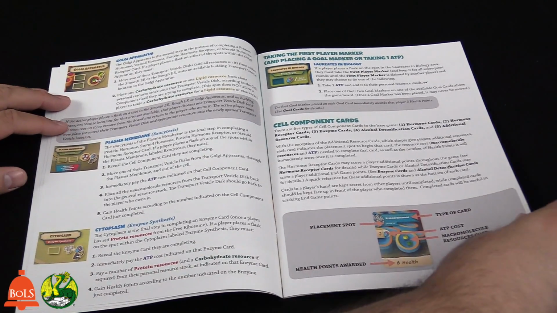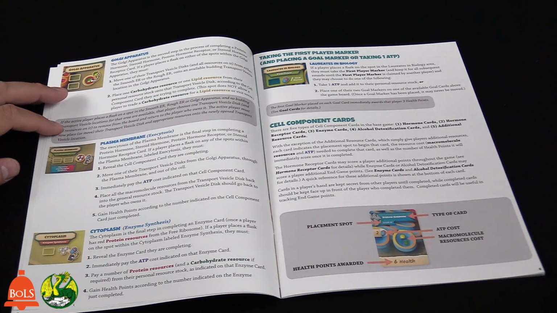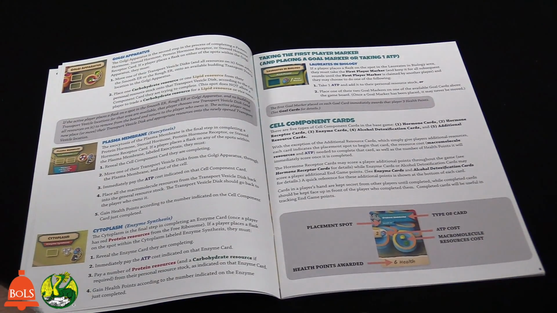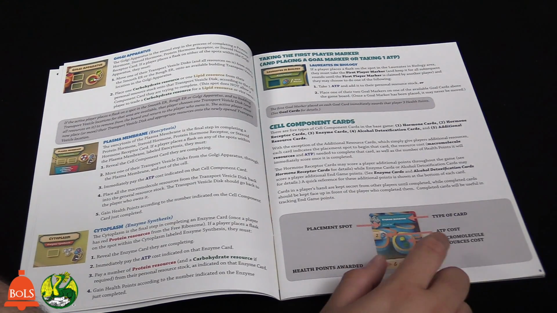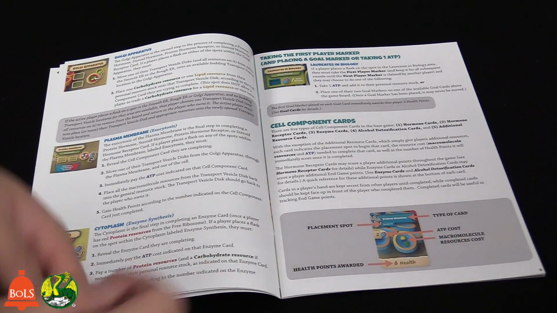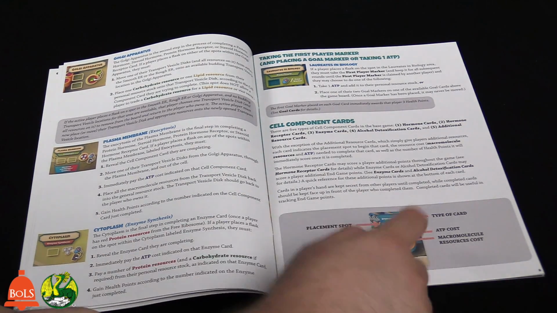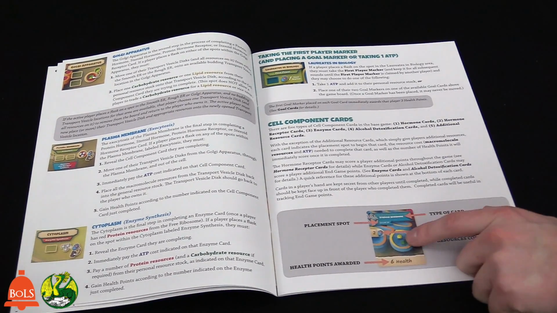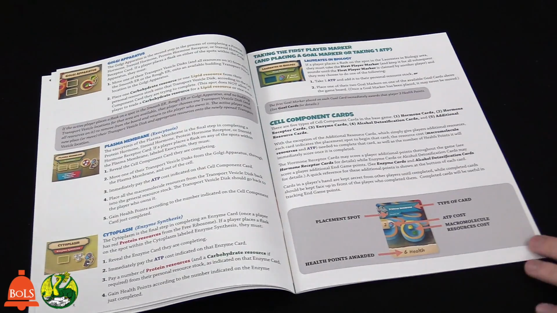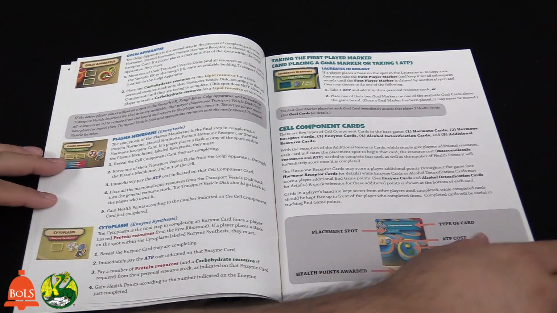Golgi apparatus. This is an example of a health card. This is the type of card it is. This is the placement spot. This is the cost of ATP. If you want to score that card, you have to have that. Okay. And then you also have to have the macronuclear resources cost. Okay, so you have to have those two color keys as well. Yeah. So some cards cost, and then you score this many points when you buy that card, essentially. Right.